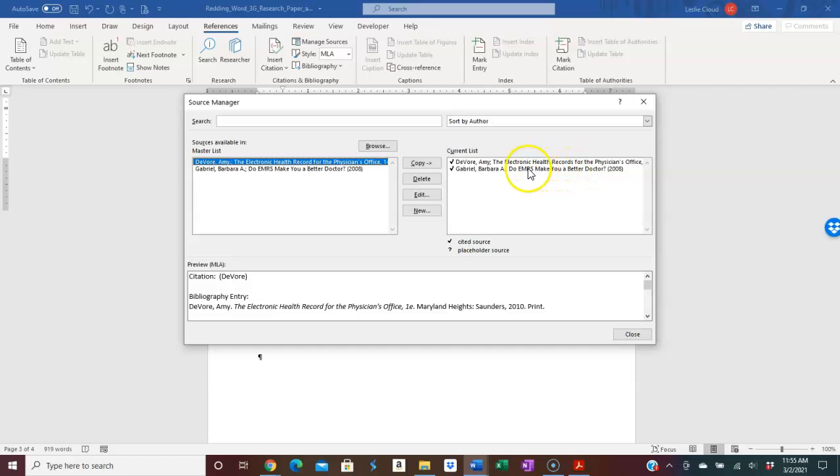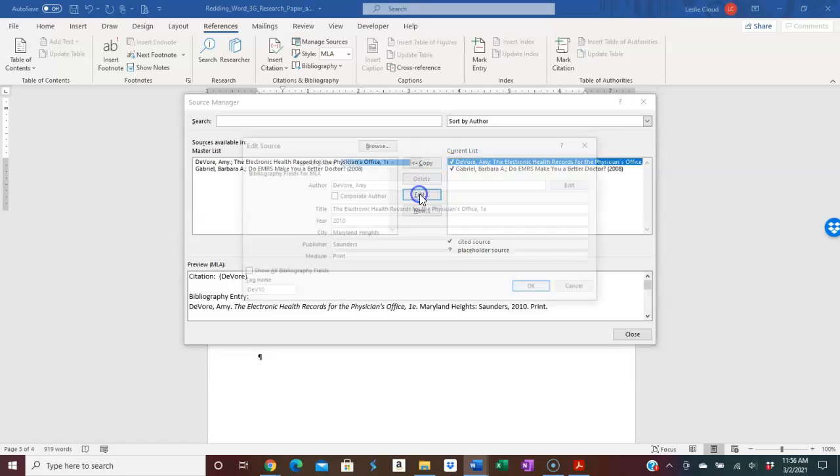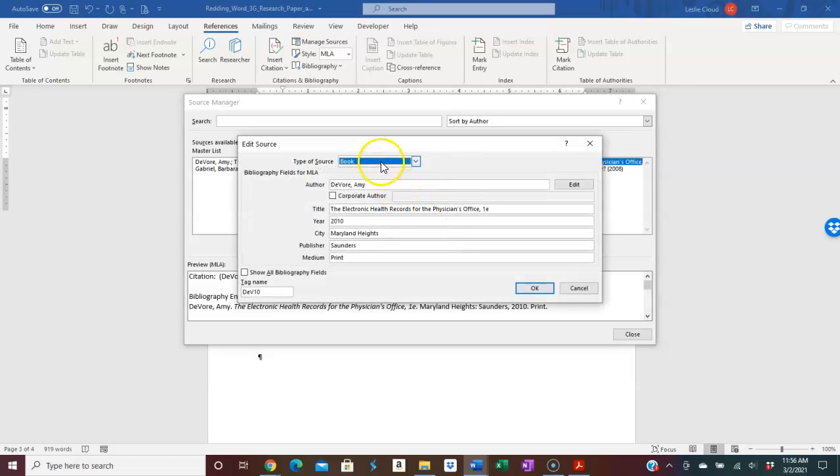And this one, you changed it to a document for a website versus the other. So let's go ahead and look at it. If I click on current list and I click on edit, this is a book, which is correct, but notice you added an S in here, which is just one of those things. It doesn't like that S in there, so we need to take that out.